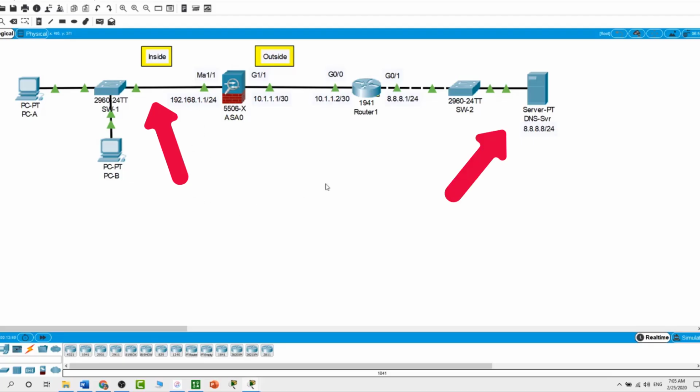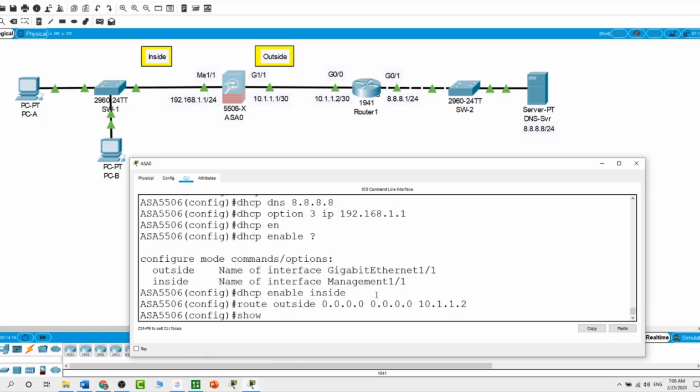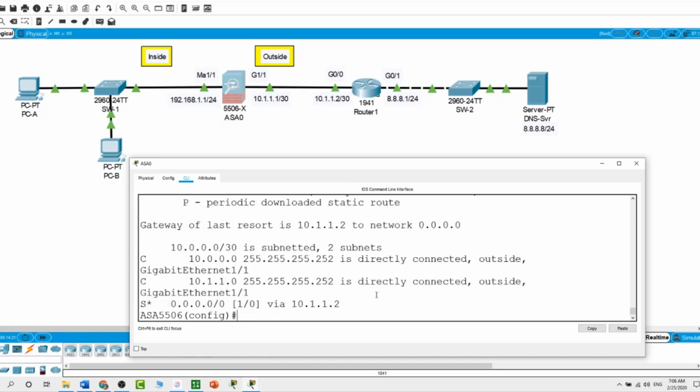For this internal network to reach the internet on this side towards the server, the command goes like this: from the global configuration mode, simply type route for the outside to any network with this subnet mask, and our next hop gateway to reach the outside through this interface on gig 0/0 on router 1, and we type 10.1.1.2.